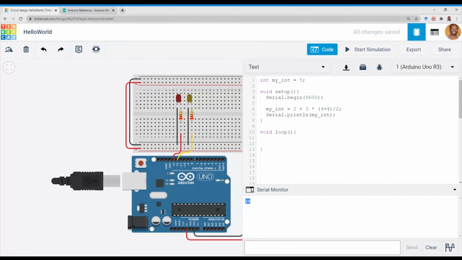Let's say we have int equals 5 in this particular case. Get rid of this example and try to print out. So the initial value of my int is 5. You can add 2 to 5. So let's print out 5 plus 2.